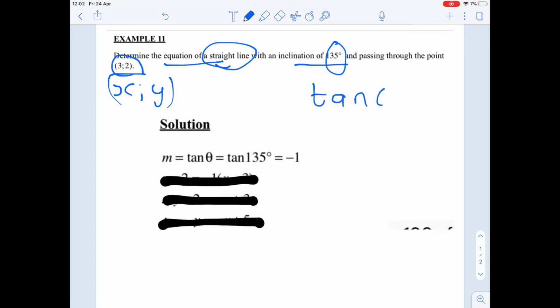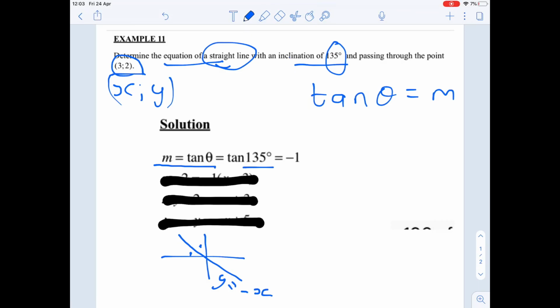So let's go back to our equation with inclination. It's always tan of theta equals m. So here we have m equals tan theta. This time you know the angle of inclination. It's 135 degrees. On your Casio, it's just tan of 135 equals minus 1, which interestingly enough is actually just that line there, which remember cuts that 90 degree exactly in half. It's the case of this equation, y equals minus x. It's that line which cuts through the origin.